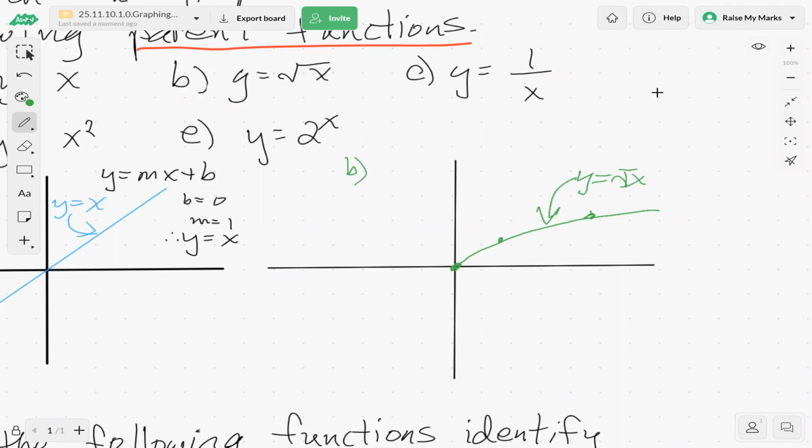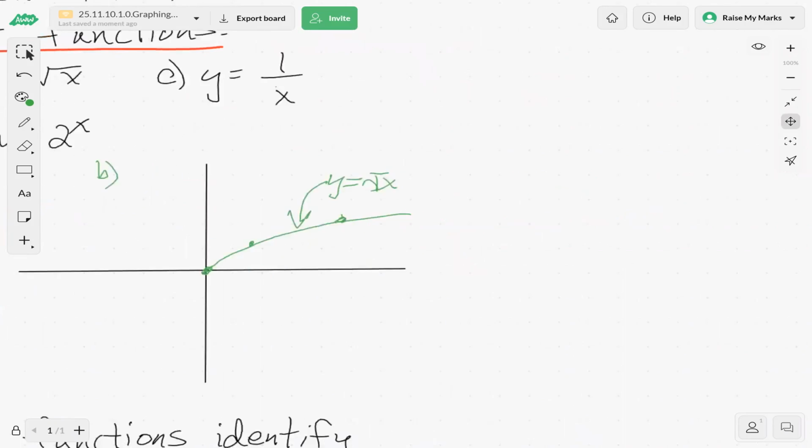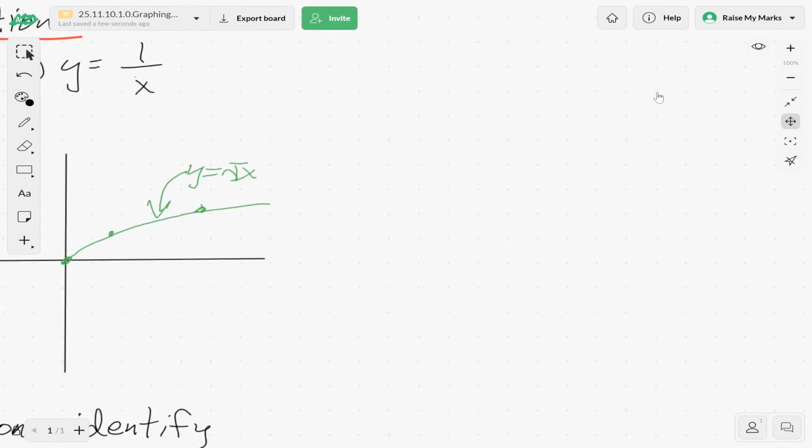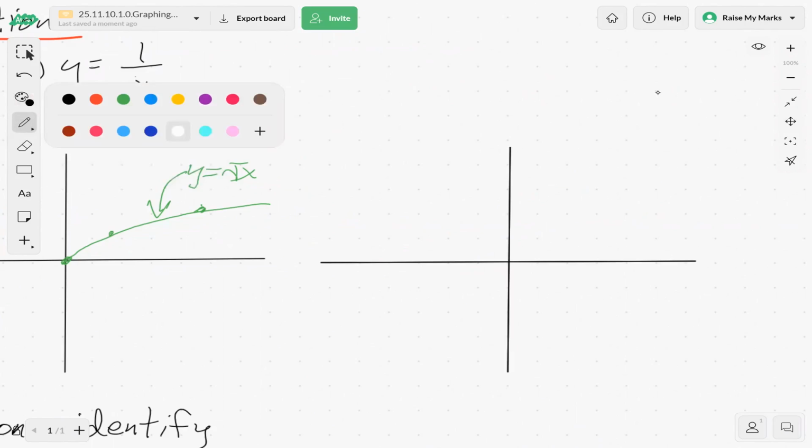Good. All right, let's have a look at C. I'm going to scroll over. We have some space. Let's draw some axes in. Let's pick a color for our graph. This pink. So y equals 1 over x. As x gets very large, this value is going to tend to 0. When x gets very large positively, we're going to be above 0. When x gets very large negatively, we're going to be below 0, a negative value of y.